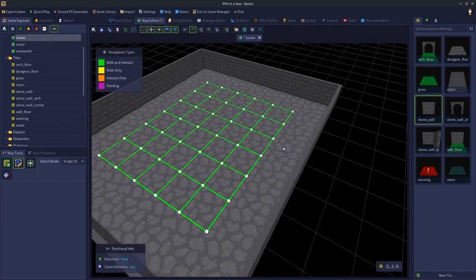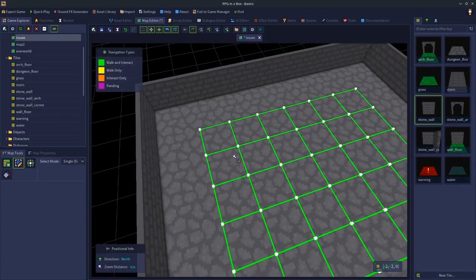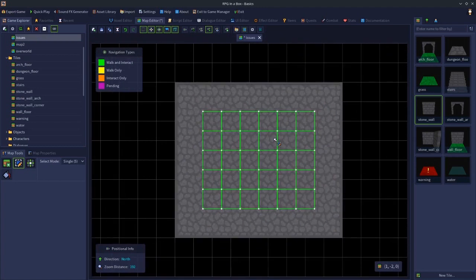Method number 1 to avoid this issue is to use the top-down camera, because that will give you a more accurate floor plan. It's harder to draw on the walls now because we're looking at them top down. So now when you use the navigation tool, you can clearly see where the center of the floor is, so you can click and drag along there.